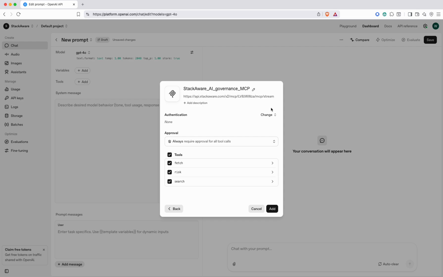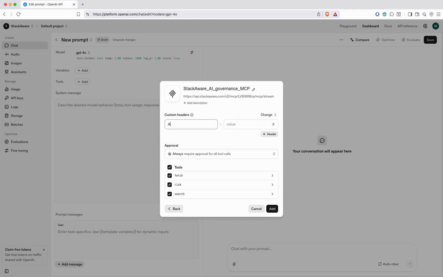We're connected to the MCP. Fetch and search are simply required by the OpenAI standard and don't currently do anything. But what we're going to do is look at risk. And we're going to set approval required for tool calls because I just want to make sure that we get the formatting correct. Then I'm going to add some authentication here.